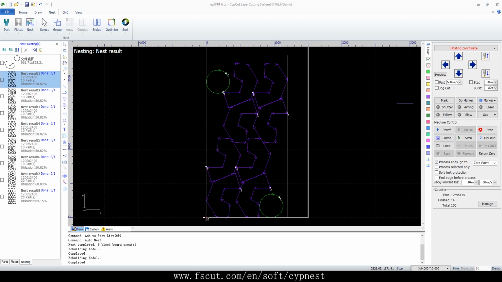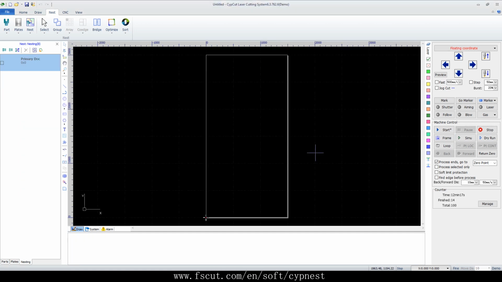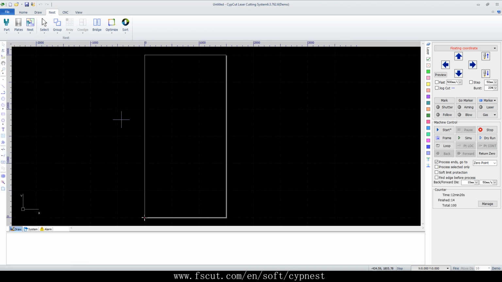Array here, as its name implies, we use it to generate the same graphics. Let's draw a simple rectangle, for example. We click Array.